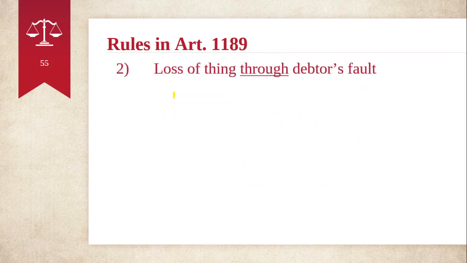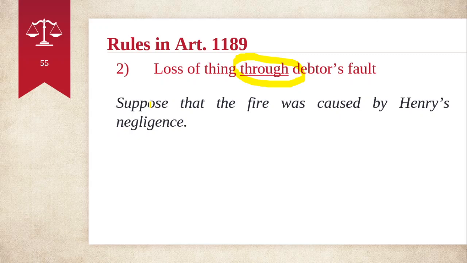Sa pangalawa, assuming that the car was destroyed or the fire was caused by Henry's negligence. So, meron na ngayong kasalanan si Henry. For example, naiwan niya sigurong naka-on or nakabukas ang LPG. O, ayan. So, the fire was caused by Henry's negligence, kapabayaan ni Henry. So, di ba, general rule, no person shall be held liable for fortuitous event, pero kailangan walang concurrent negligence of the debtor. Eh, dito may negligence, kaya exempted siya sa rule.